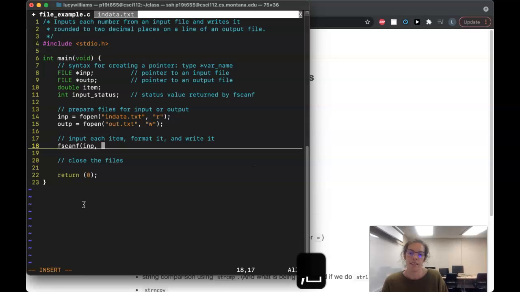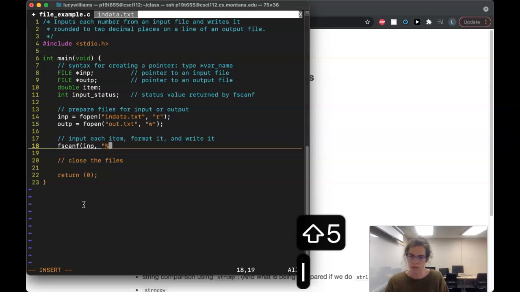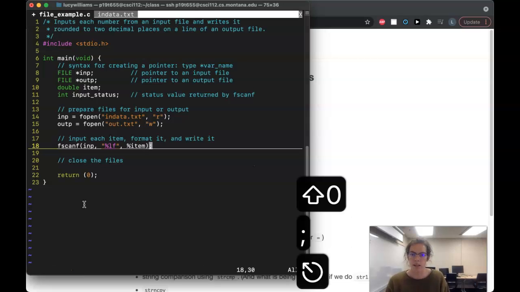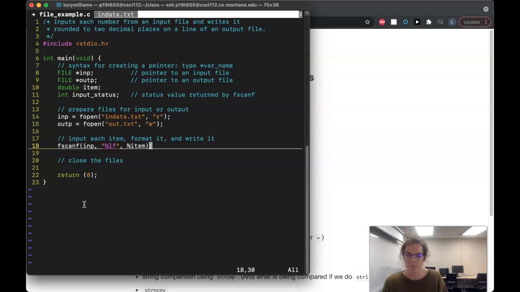Then I need to pass in a format string, and I want to read a double. Remember the placeholder when we are reading in a double is %lf. And then finally, I need to pass in a pointer to where I want to store the result, and we have already defined item for storing what we read from the file.